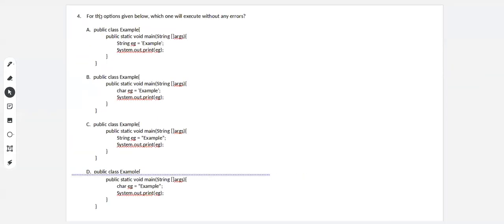All right, let's move on. Number 4, for the options given below, which one will execute without any errors? Okay, so again, a few things to keep in mind here is the difference between strings and chars. As you might have seen already, we can have a string and we write it just using double quotations.